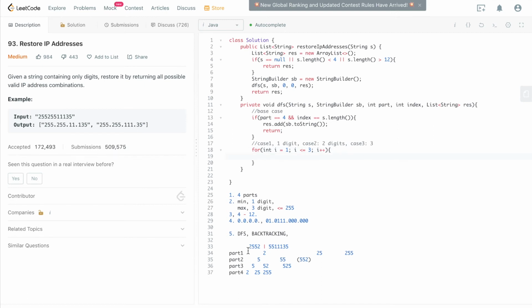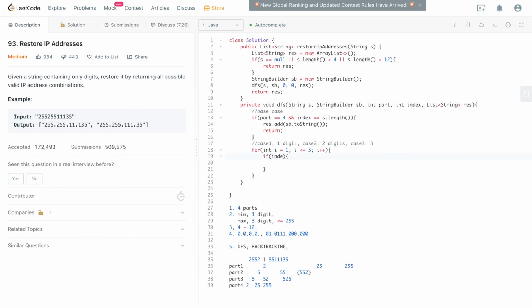So we're going to iterate the string based on the index that we have. While we iterate the string, we're going to use the index to record where we are right now. So first we're going to choose 1 digit, second 2, or 3 digits. Okay, so let's write this part.